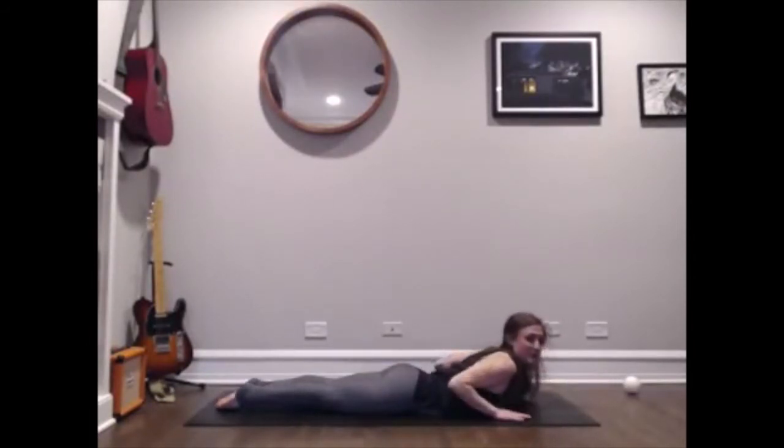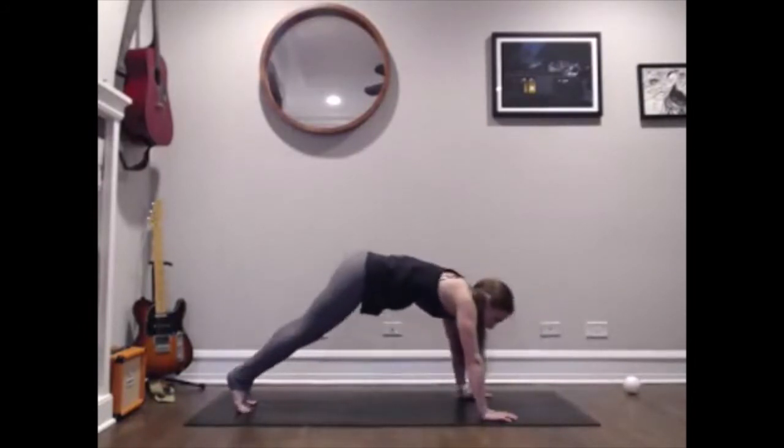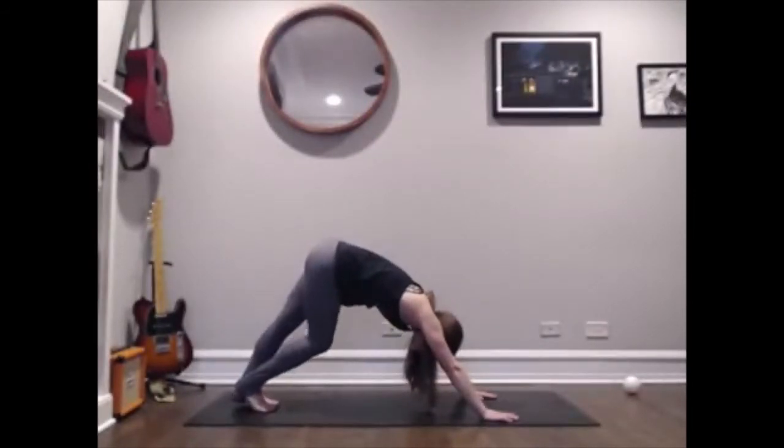Inhale up. Maybe you use the hands a little bit. How does it feel in your low back? Lower. Give your toes a curl, lift your seat, find your downward facing, take a couple petals.